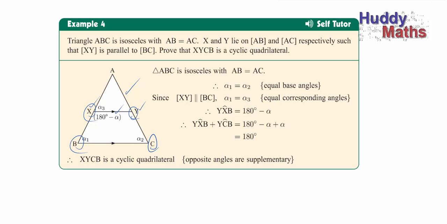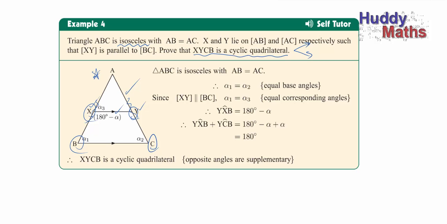So if ABC is isosceles, now how do you go about proofs? Do you remember? You need a good, large labelled diagram, making sure all given information, particularly this isosceles, that you're going to say that this side and this side are equal. You make sure it's labelled. You want to prove that XYCB is a cyclic quadrilateral. You've got two ways of doing that. The opposite angles are supplementary, or one of the lines subtends equal angles up there on the same side. Okay, either of those two.